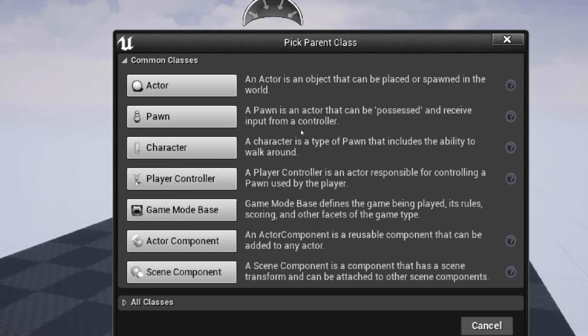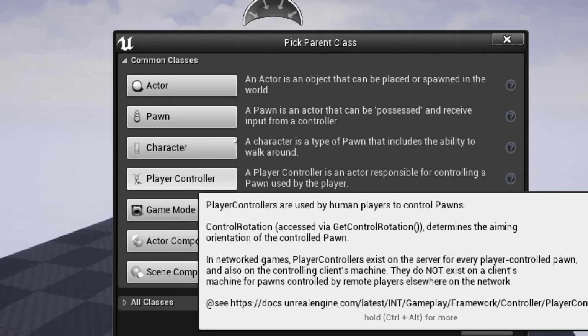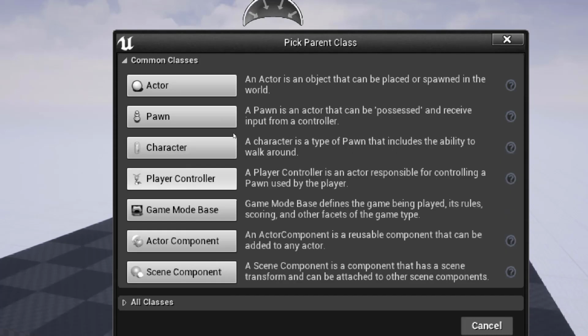Next up, we have a character, and a character is what you would use if you're creating a first-person shooter or something like that. This comes with a few built-in components. It comes with a mesh, a collider, and a few other things, so that creating a first-person or third-person game is very easy by using this character blueprint. It also comes with some logic to make it easy to move around, to jump, just some overall character controller physics, which is really easy if you're using this as your parent class. Player controller is basically the same as character for the instances that you'll be using it for.